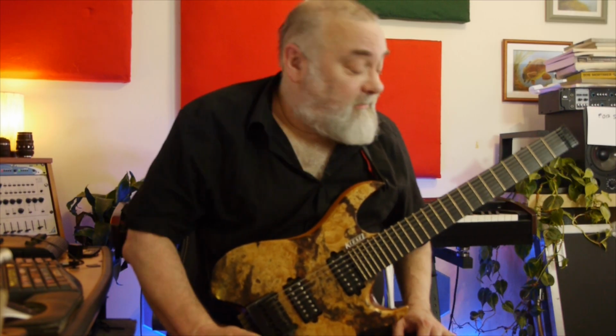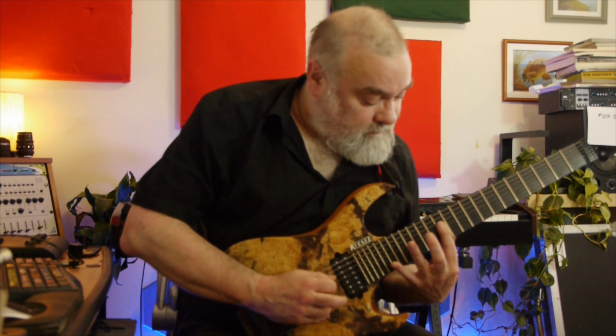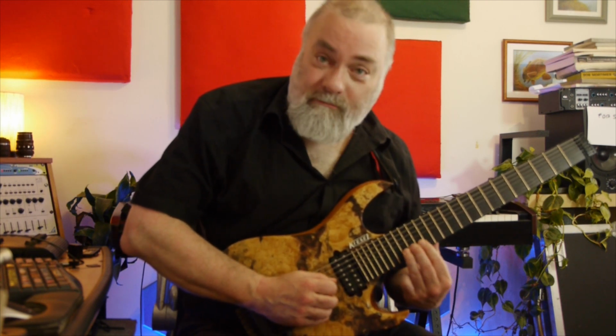Okay, top tip number 7, 4 notes per string. Pretty much says what it is on the tin, but it's a very useful technique for learning to get around the neck in different ways and get more creative with things. So yeah, whatever. I'll put a link to a video that I've done previously that talks about this in a bit more detail.